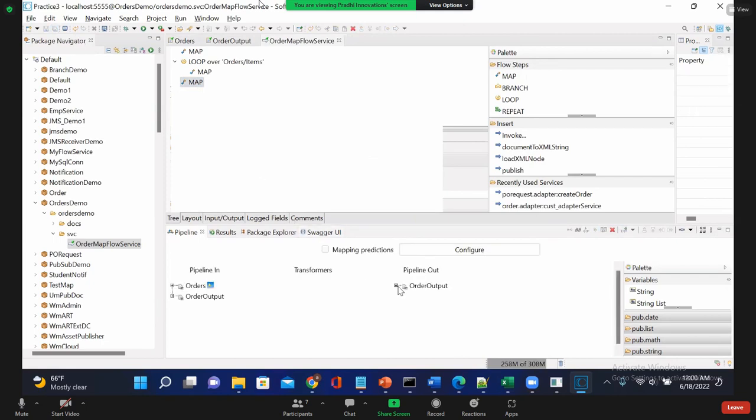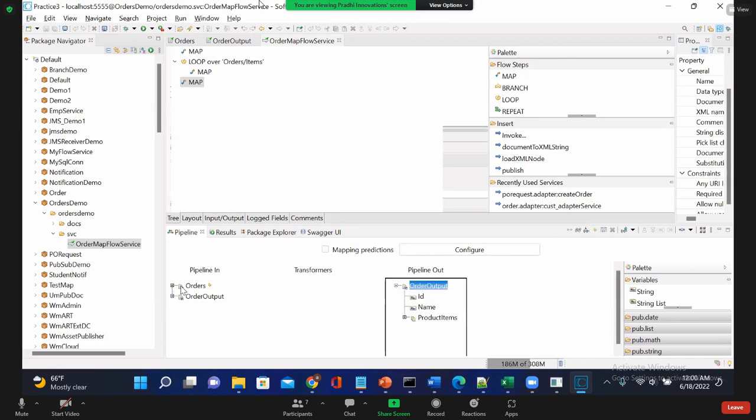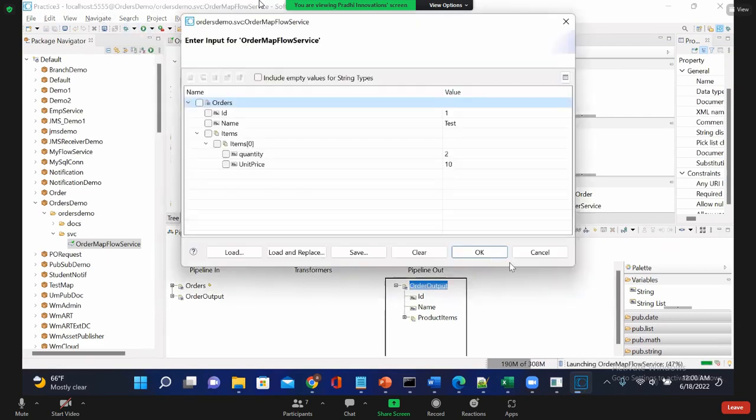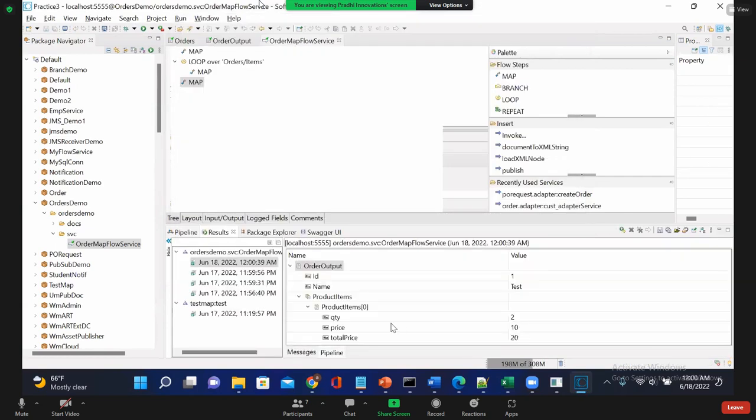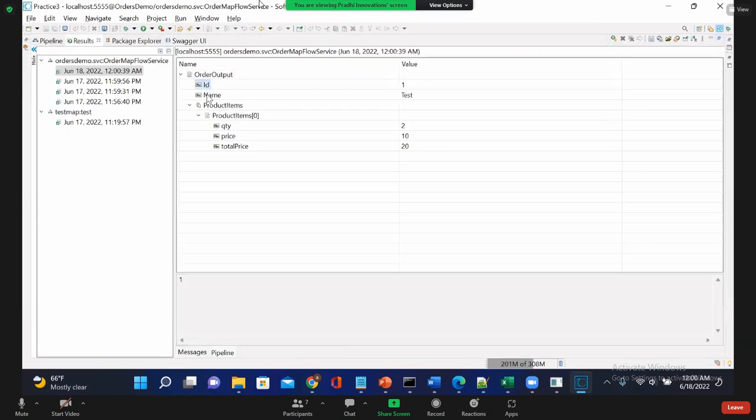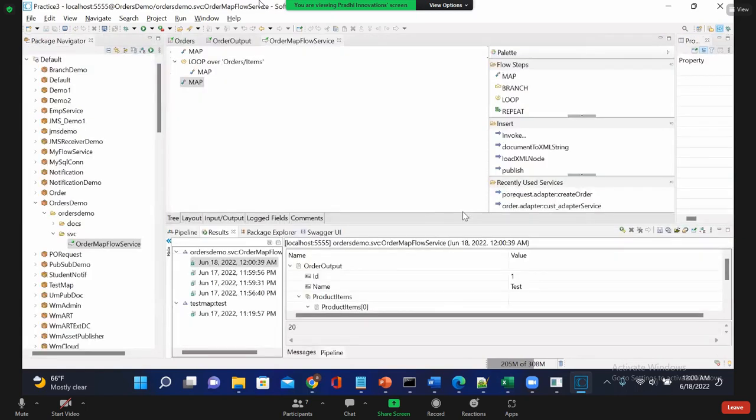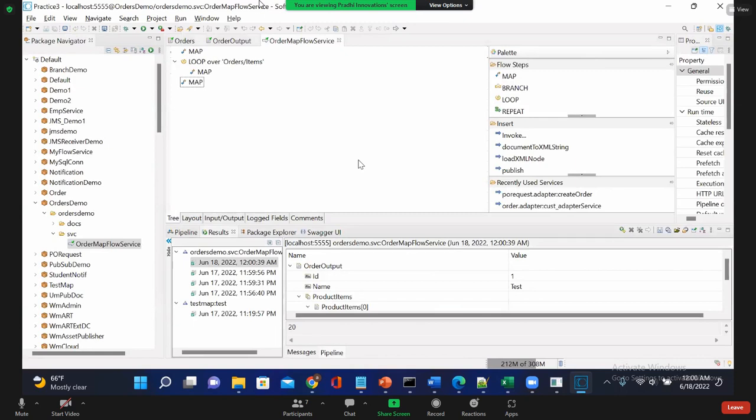I put it like this, I will have only this one. I don't want the input to be displayed in the output. Now I will run this. My order output, see, nicely it came, 1, 2, and these two quantities priced. Is it cool? I want everyone to do this now.